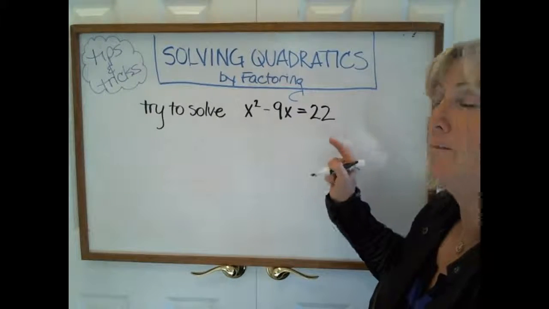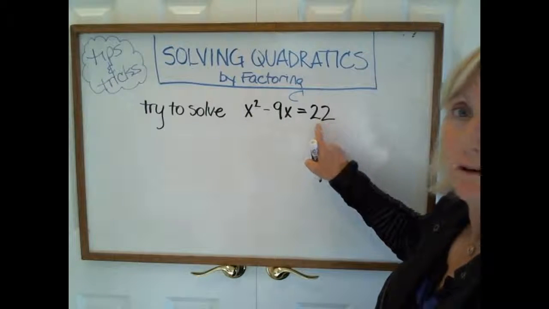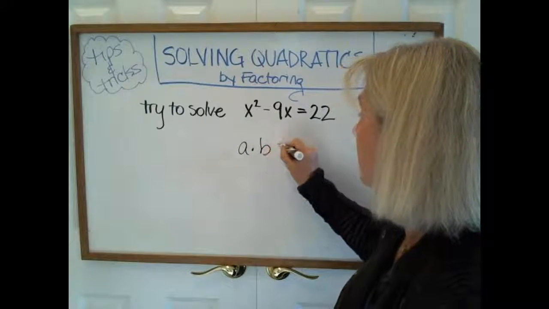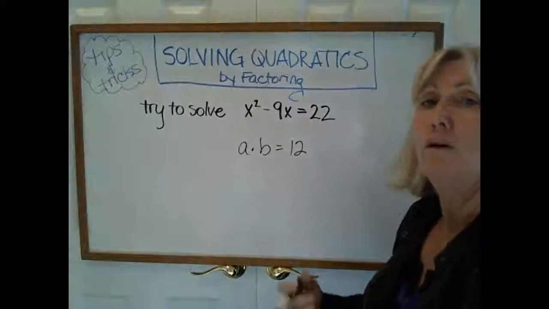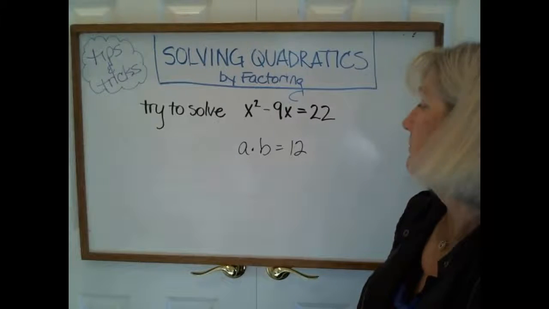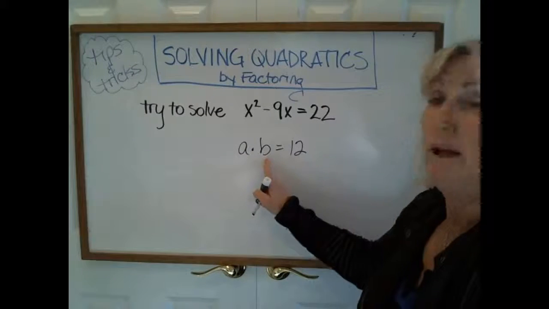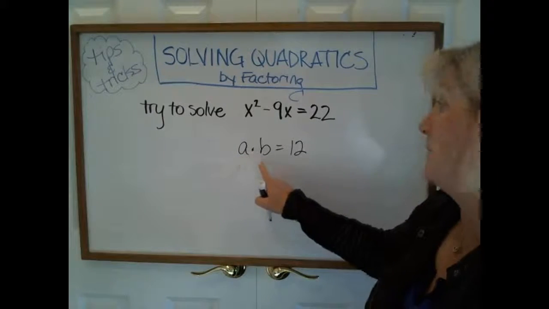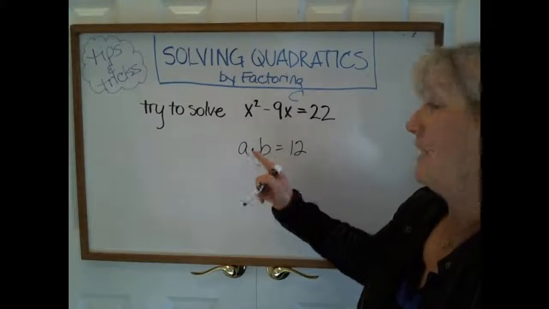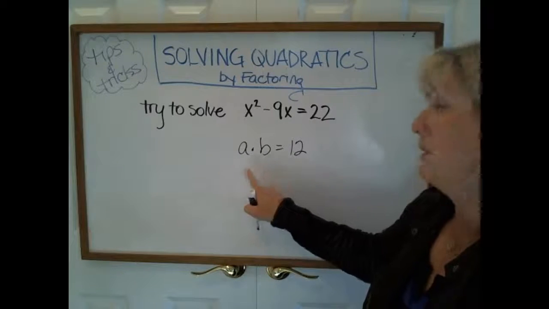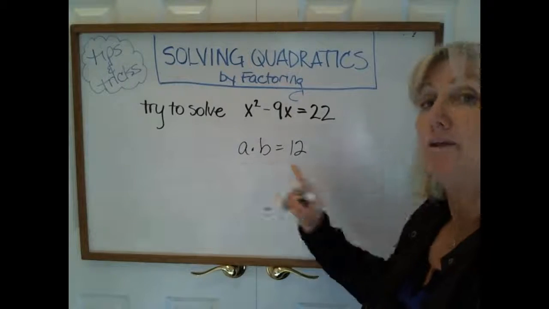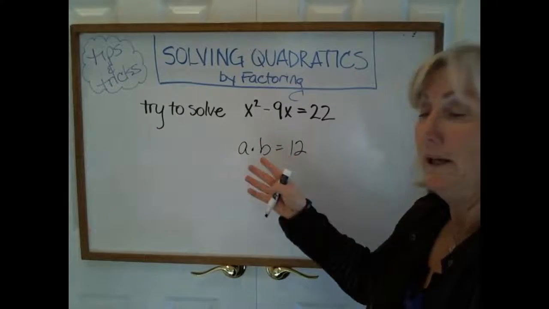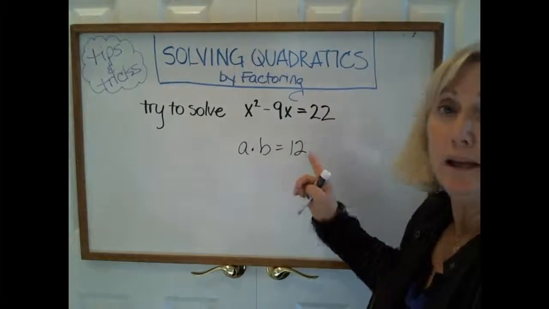So one thing that's really important is that this is equal to 0. And this is why. If I have a times b equaling 12, what do I know about a and b? Well, a could be 3 and b could be 4. a could be 4, b could be 3. a could be -4, b could be -3. They could be 1 and 12, or 12 and 1, or 1/2 and 24, -1/2, -24. In other words, there's an infinite number of possibilities for what a and b could be if all we know is that a times b equals 12.